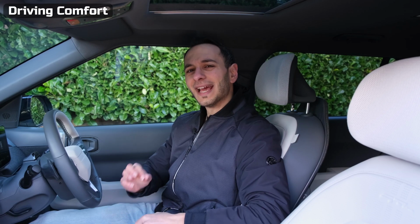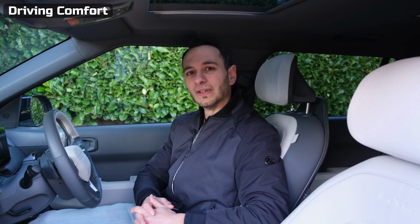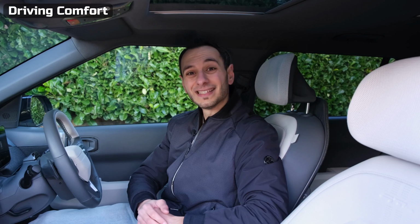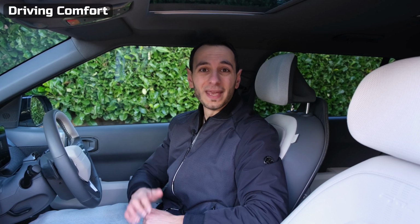And here the EV3 isn't exactly the best in its class, but it certainly does do a decent job across the board. In fact, if you want a detailed breakdown of the sound measurements that are recorded within the cabin at different speeds, make sure you check out my detailed audio review that can be found up on your pop-up banner or by following the links down the description below or the pinned comments.